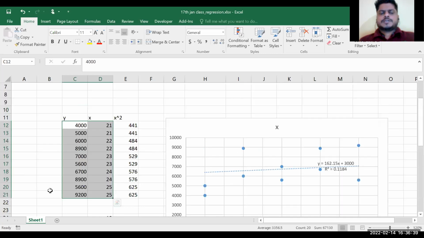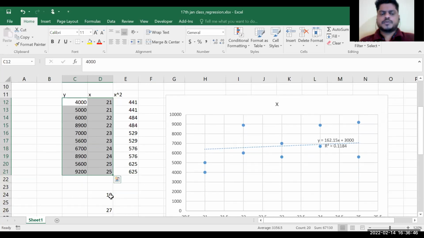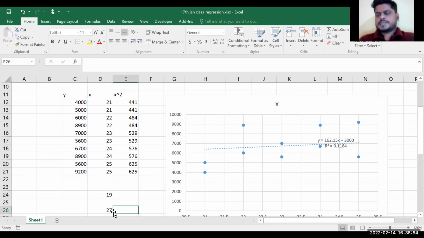So now the question is, if I want to predict, because we are discussing prediction, right? So this is the data. Now let's say somebody is 19 years old. For that person, I want to predict what the stipend will be. How will I do that? Or for a person who is 27 years old, how will I predict the monthly stipend? Sir, we'll substitute in the regression equation.